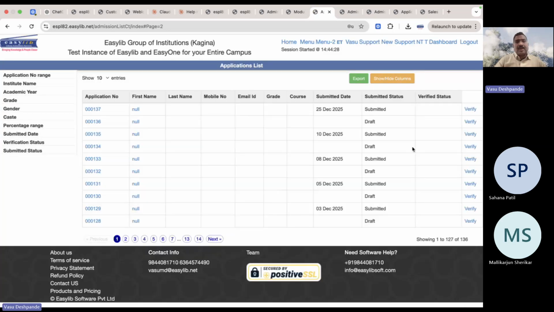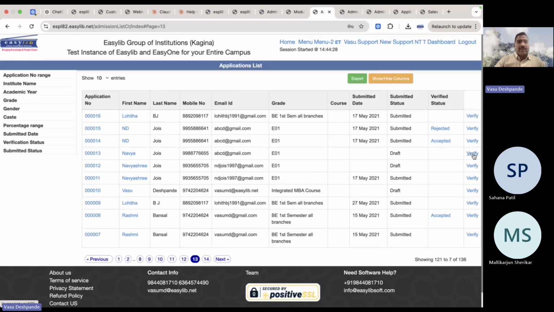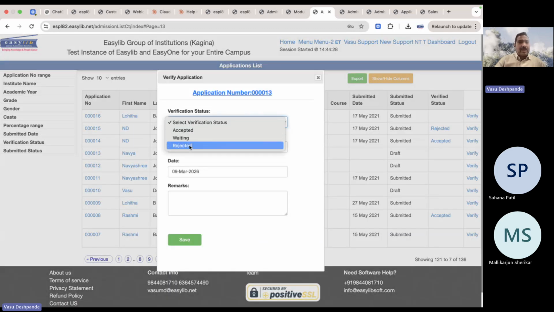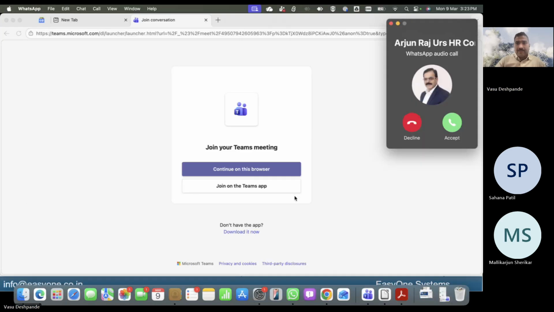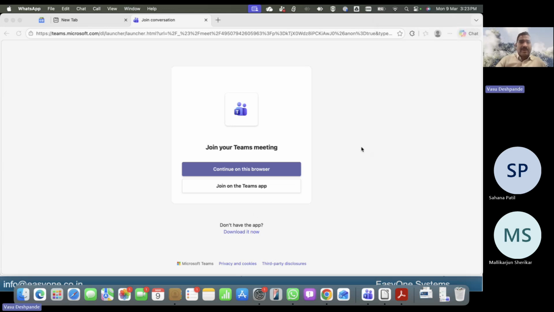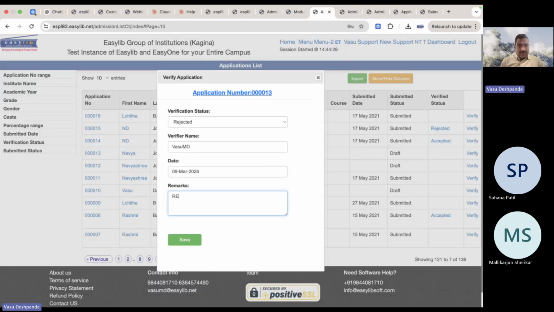This is one option. Another option is, if you want to reject it, again you can simply go here and reject it. You can put a rejection here and then add a note, such as recommending the student for another course.